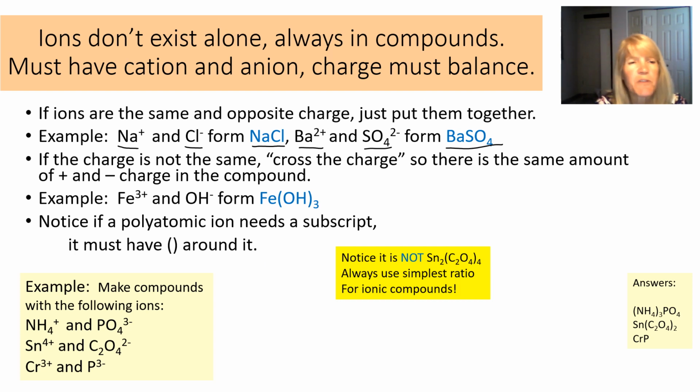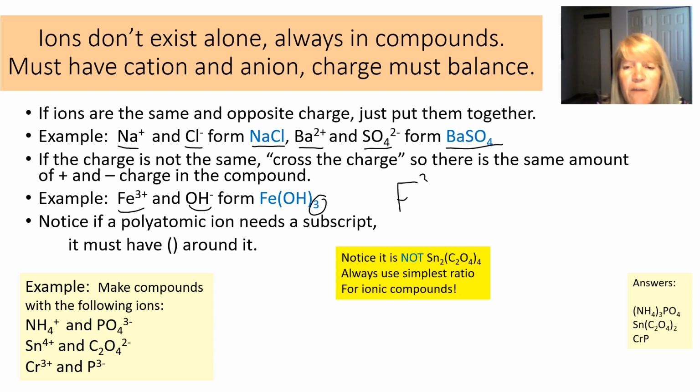So for example, think about Fe with a +3 and OH with a -1. What that means is that Fe needed to lose 3 electrons, but the hydroxide group only needed to gain 1. But imagine if you had 3 of those hydroxide groups, then they can each gain 1, and so that's how we come up with Fe(OH)3.